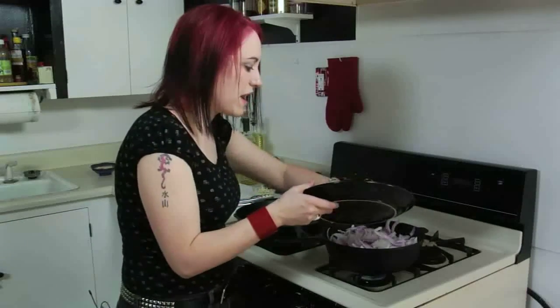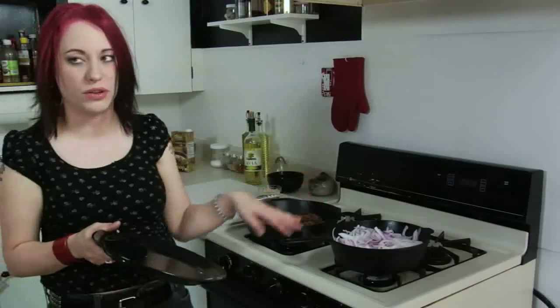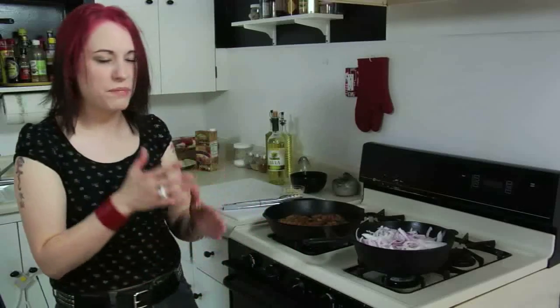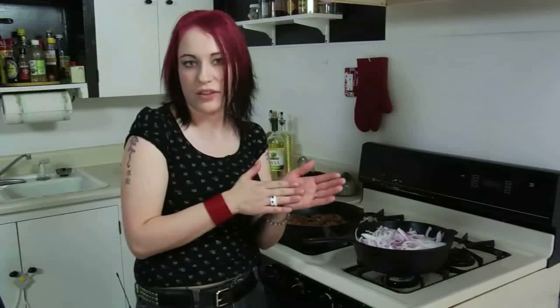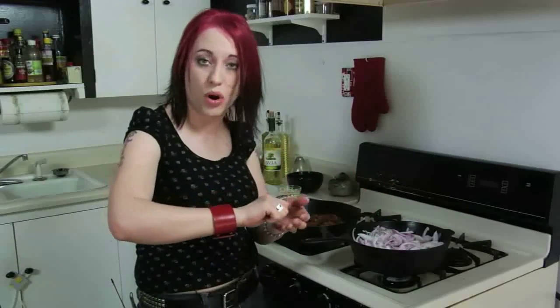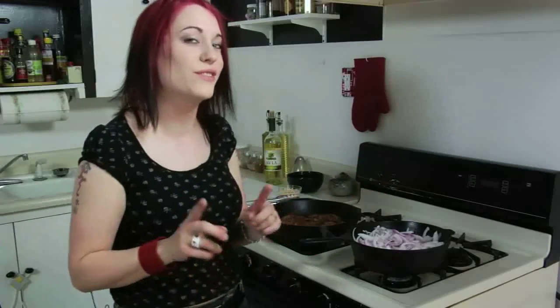Okay, so I know that this pan looks full, but that's okay because as onions cook, they reduce down. And what I like to do is keep my fire between a medium high to a medium, at least for the beginning part. Once you get most of your onions reduced down, you can go ahead and turn down the heat to warm, and you can walk around your house, do whatever you want, just let the onions sit there on warm. And let me show you what the result of doing that is.